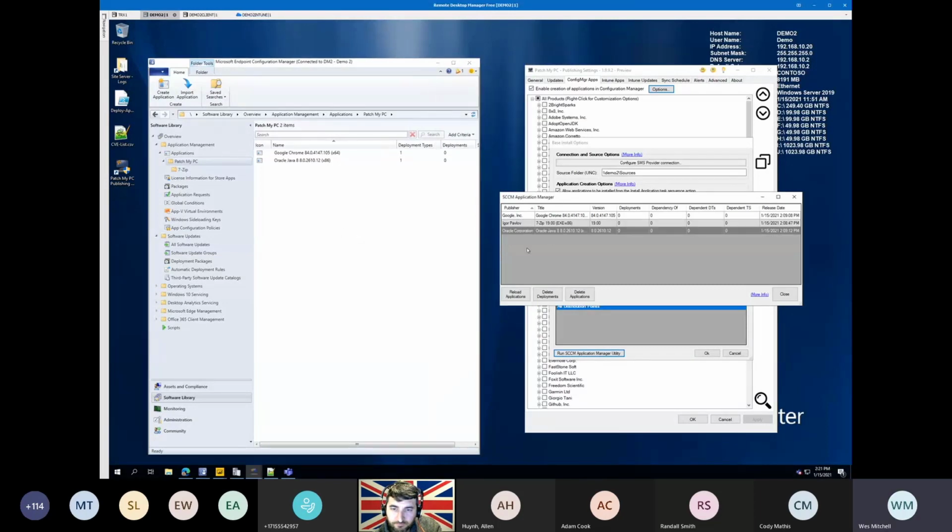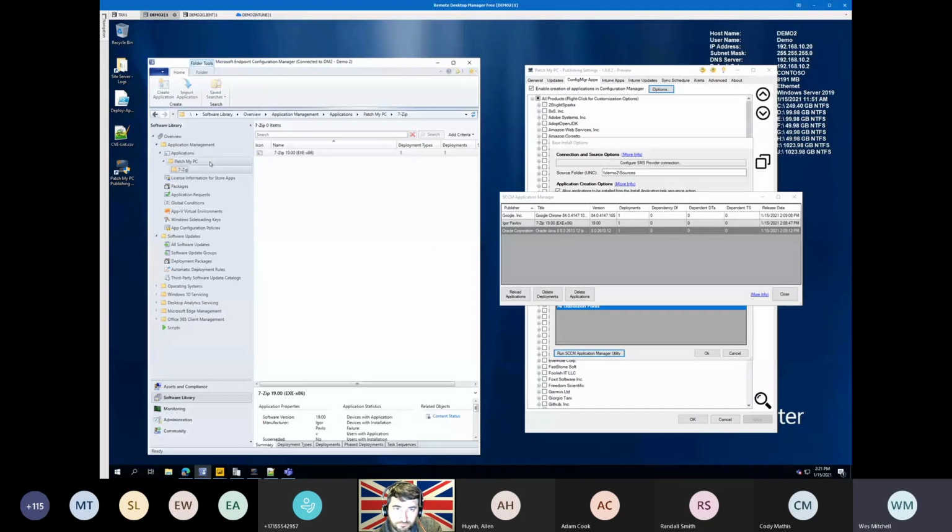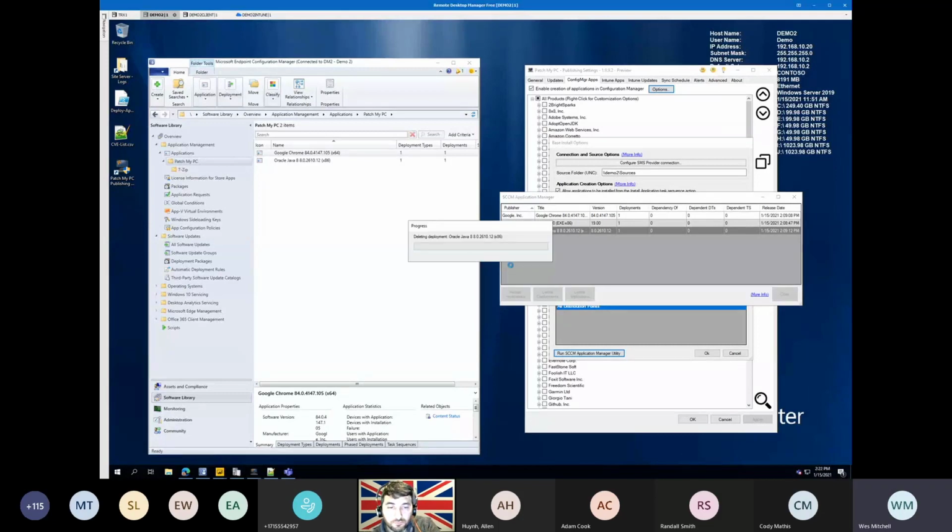All right, so we can see that they're now deployed. We'll go ahead and refresh that and let it come through, and we can see we've got that deployed. So we want to go ahead and get rid of that deployment. We're trying to get rid of Oracle, just get it off the machine. So we'll kill that deployment and then start working on other parts of it.